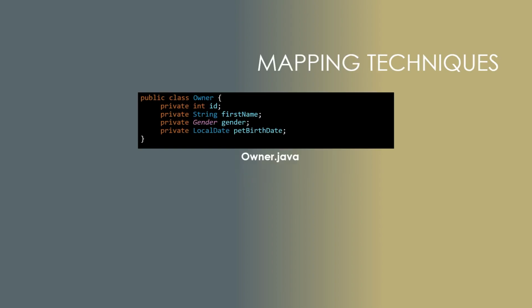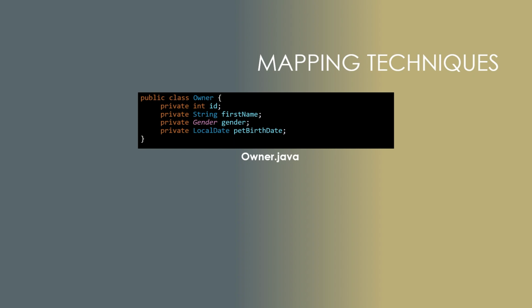Now the next thing is that we need to map the things. So let's see the different mapping techniques and understand which mapping technique we are going to use in all our videos. So let's say we have this particular owner class with us. Now this owner class, as of now in our code, is going to be very big, but here I have just taken only 4 different variables, and you see their data types are also different. So first one is a primitive data type int, second one is a string which is non-primitive, then we have gender which is an enum here, and then here we have something like a local date. So it's a completely separate object. Let's try to see how we can map this to our database with the help of ORM.